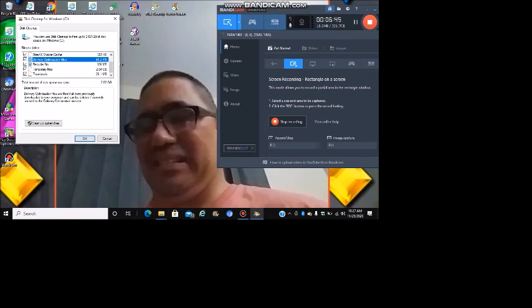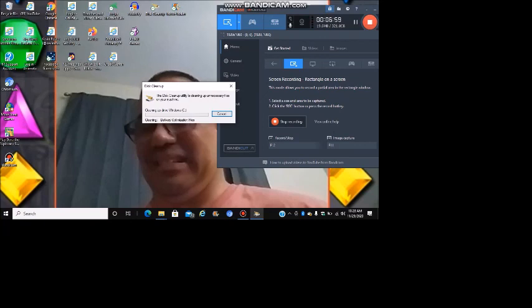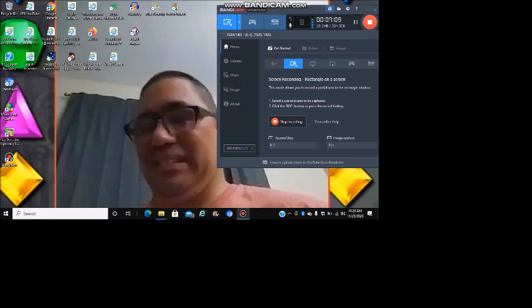So click yes, okay, then click delete files. You always want to check your drive before you do that, and hit delete. This will take out all the unwanted junk on your machine.